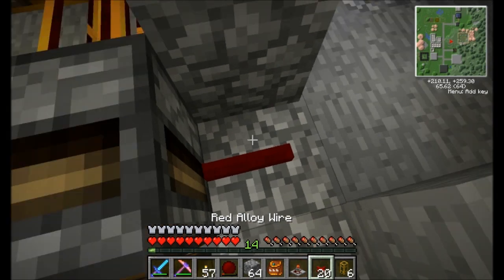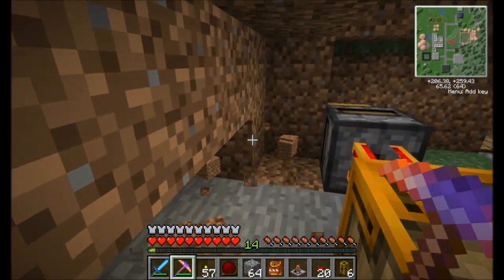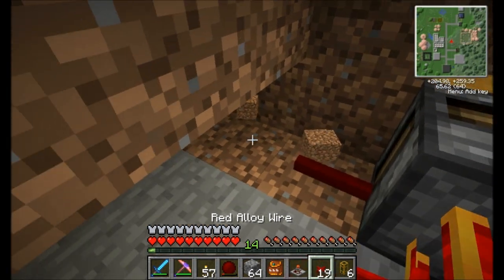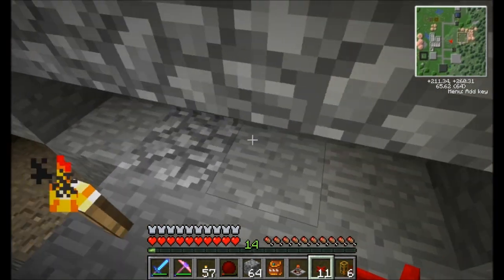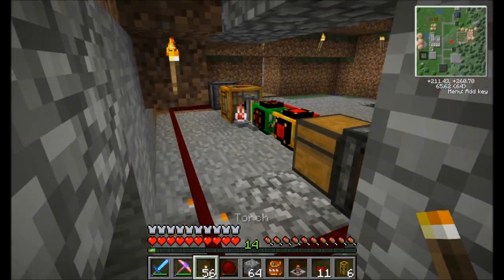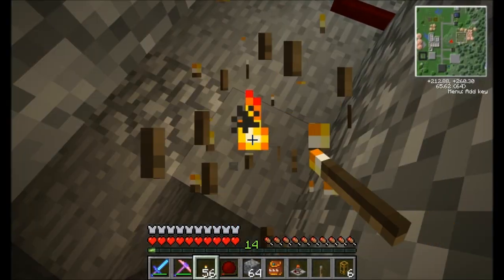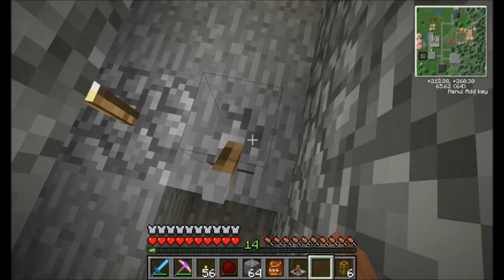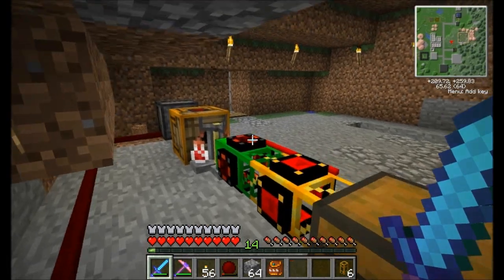So I'm thinking just some red alloy wire here. And yeah, I know, I'm using a pickaxe to mine dirt. And probably just want to set up some kind of lighting system and maybe even a lever to turn it on and off if we ever need to. And let's just set up the timer right here. It doesn't really matter where it's set up. So I'll put the timer and the lever. And let's set the timer interval to something like every 5 seconds or so. That ought to do.